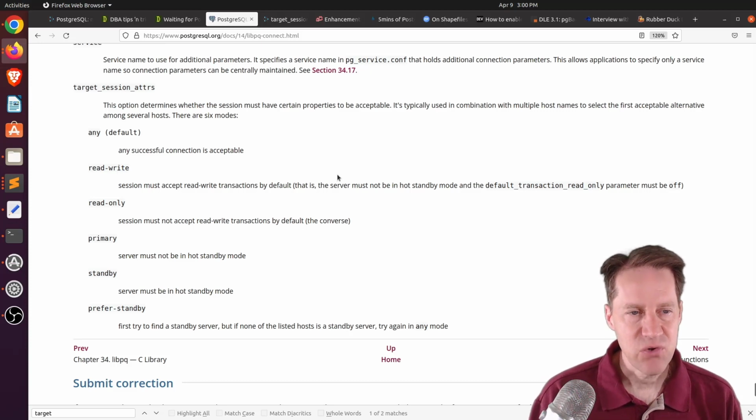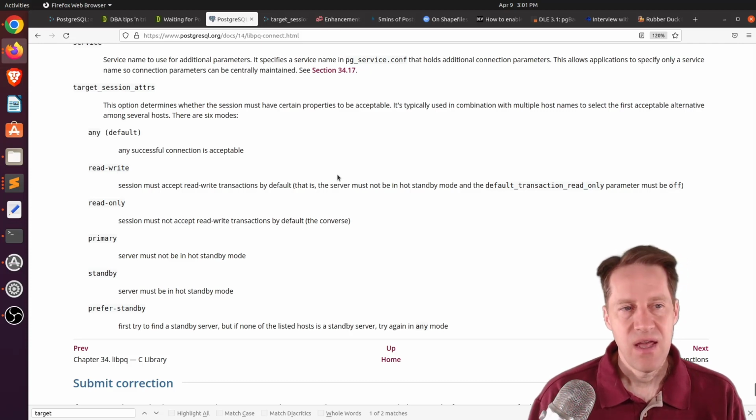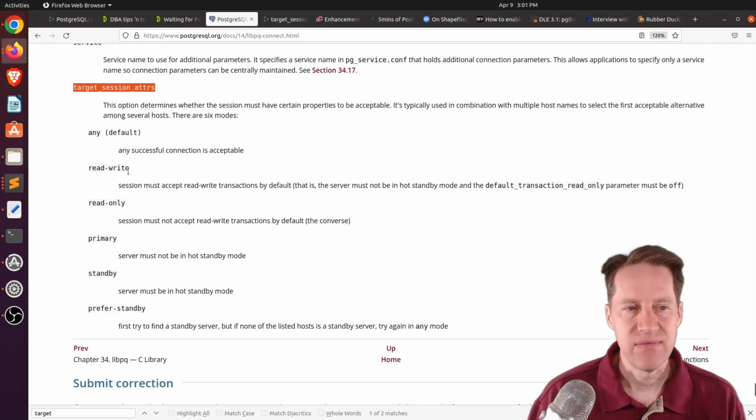But I recently moved to using multiple hosts in the client configuration, and it made things a lot easier. So basically in the client connection string, you can include more than one host, and then with the option target_session_attrs, you can determine whether it's going to connect to any host or a read-write host. Now that's as of version 13, that's what it does.